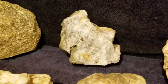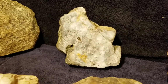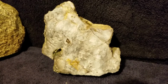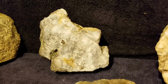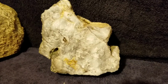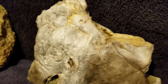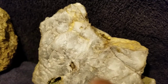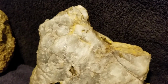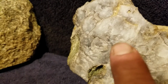Like this one. This piece of quartz is amazing. It's a piece of smoky quartz, and when the light goes down at night it turns blue. And you can see it's a profile of a human being. And you can see the owl carved into it with its talons and the eyes. And it's geometric. It's carved.